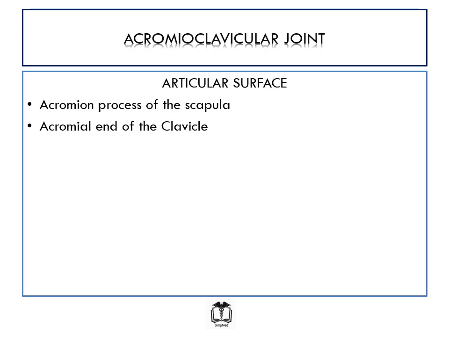What are the articular surfaces of the acromioclavicular joint? Being very specific, the two articular surfaces of the acromioclavicular joint include first the acromion process of the scapula, and that is found in the name. Then secondly, the acromial end of the clavicle. And each of these articular surfaces are going to be lined by articular cartilage. The particular articular cartilage that lines the acromioclavicular joint is a fibrocartilage.